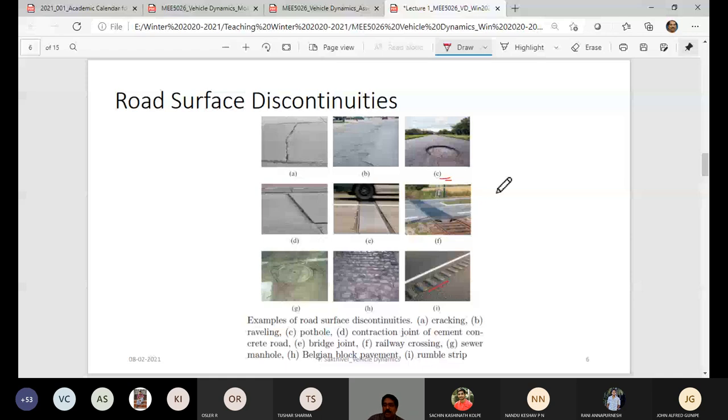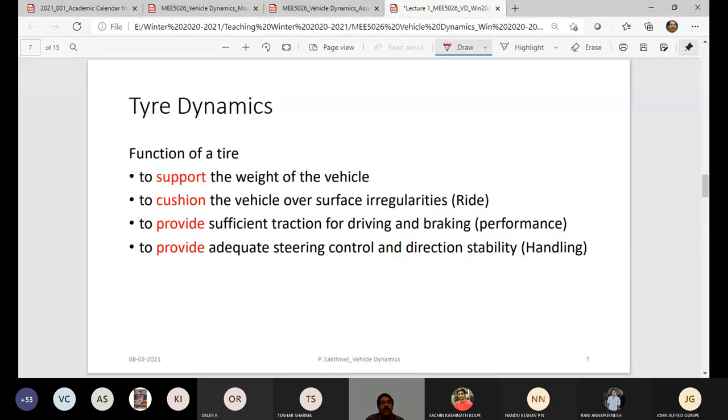I put this picture just to connect the road ground conditions to the vehicle. But importantly, the tire dynamics is very important, because if this important component in a vehicle, the tire wheel assembly, is not there, it is not a vehicle. The vehicle cannot come out of your manufacturing line in the company. The vehicle is tested in all aspects and taken out, and it comes to the dealers because of this important component, the tire wheel assembly. So its dynamics is important to meet all this.